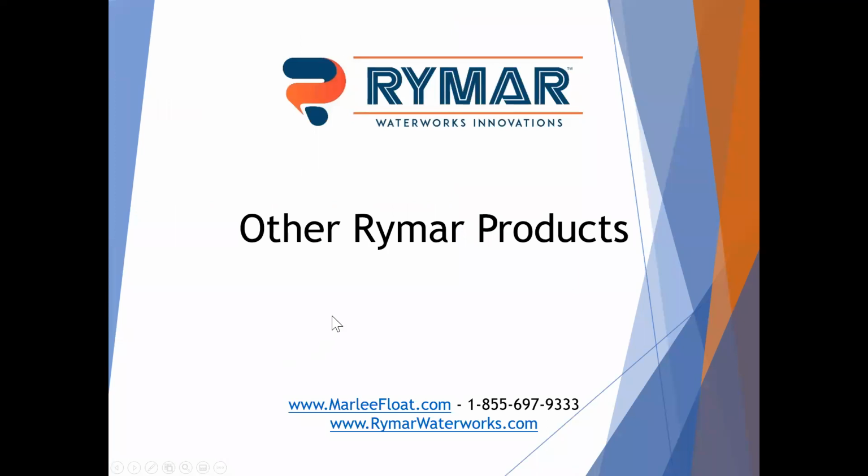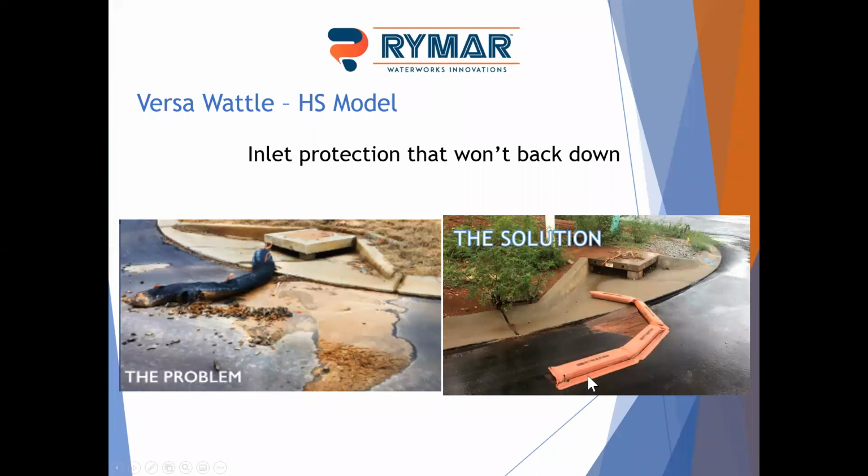So lastly, I want to talk about one other Rymar product. We debuted this last year as well. It's called our Wattle HS, for hard surface model. I'm not sure what you use in your specific area for inlet protection. This is one of the erosion eels, filled with chopped up rubber. Unfortunately, these are fairly common, but they don't really do much filtering. They're more flow diverters. And if they get hit by a vehicle, they're toast. You end up with a real mess.